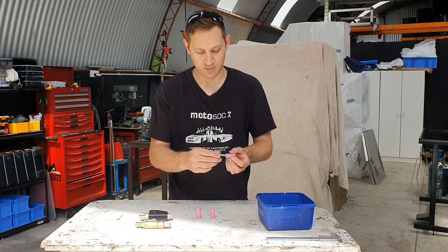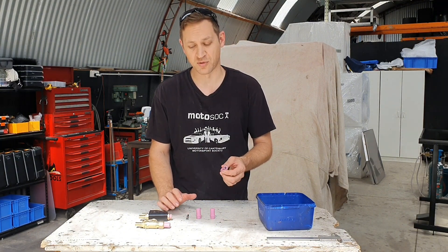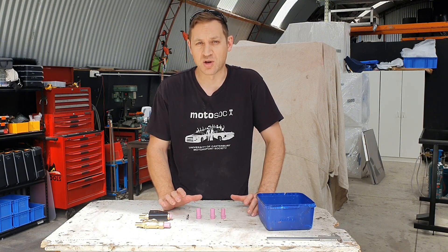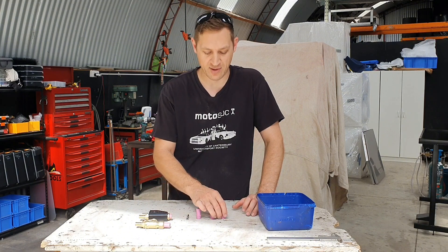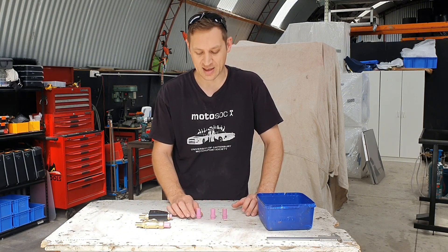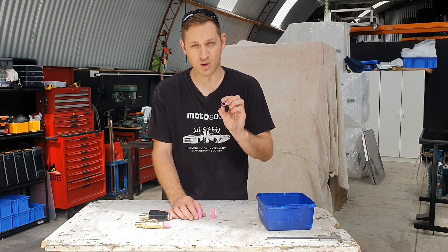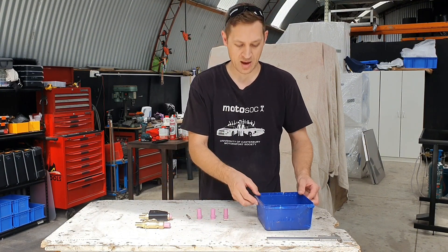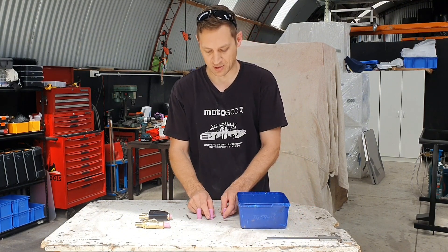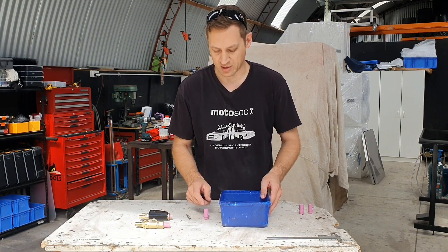It is possible — you can run a 10mm bit through them and get quite a decent extra flow. As long as you're not running aluminium oxide or crushed glass — aluminium oxide is worse, crushed glass will wear faster too — or some of the harder garnets, if you're just using glass beads these will hold up pretty well even though they're quite thin. With that said, I'll move the camera over and give a demo. I'll try to get it right first time and not cut the video, just to give you an idea of how long it takes.